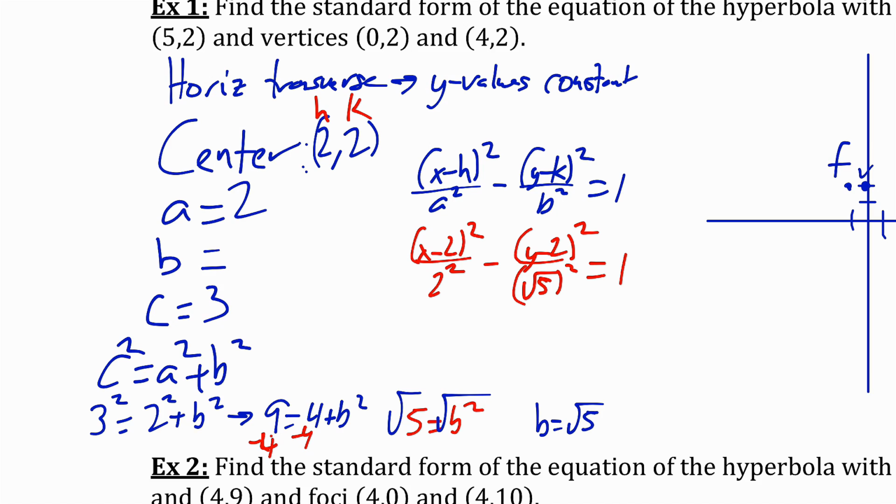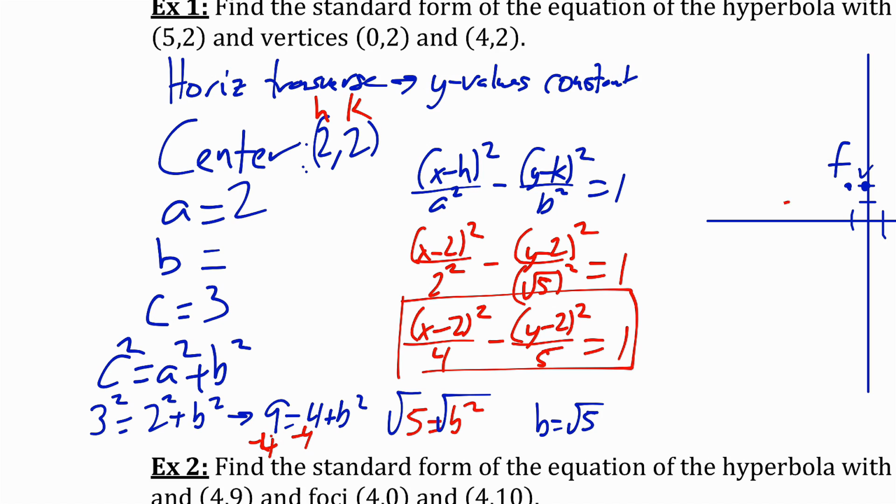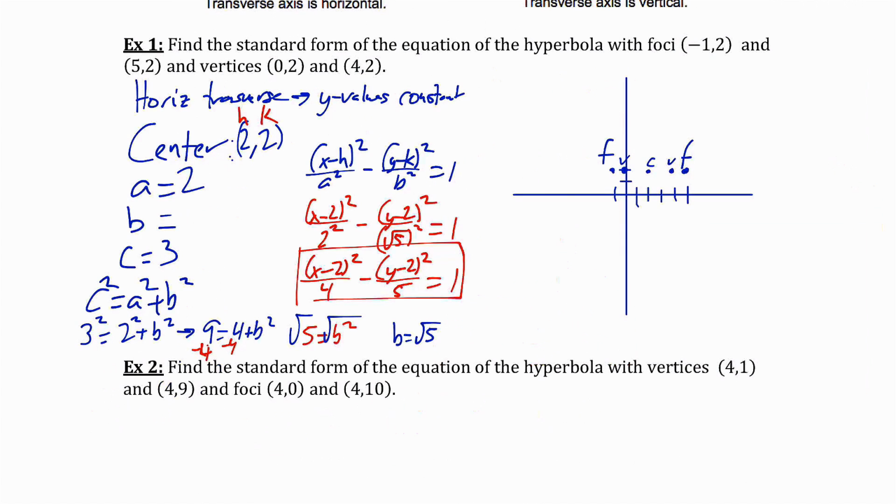And cleaning this up, on this left side here, we got x minus 2 squared over 4 minus y minus 2 squared over 5 equals 1. So that is our equation. Now, one thing we didn't draw on here yet, but the rest of this graph, the vertex opens, or that branch opens in the direction of the focus, so it's going to look maybe something like this. We're going to be coming up with more exact versions of this in a little bit.